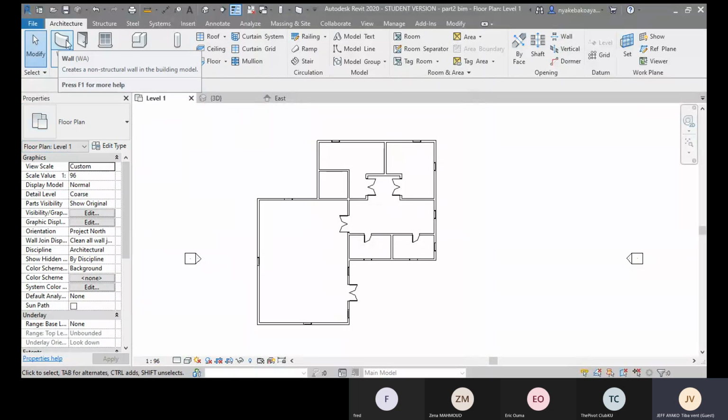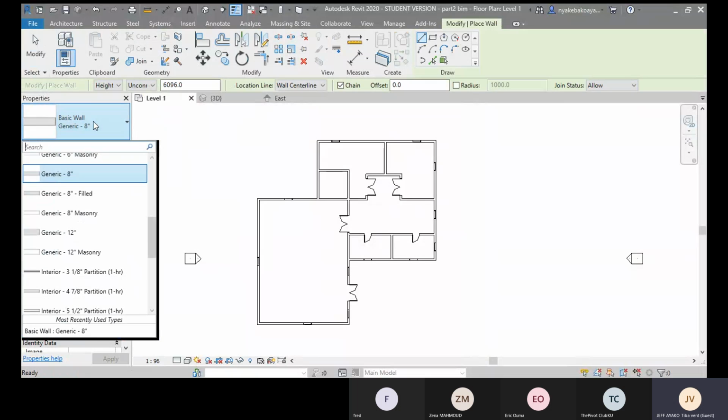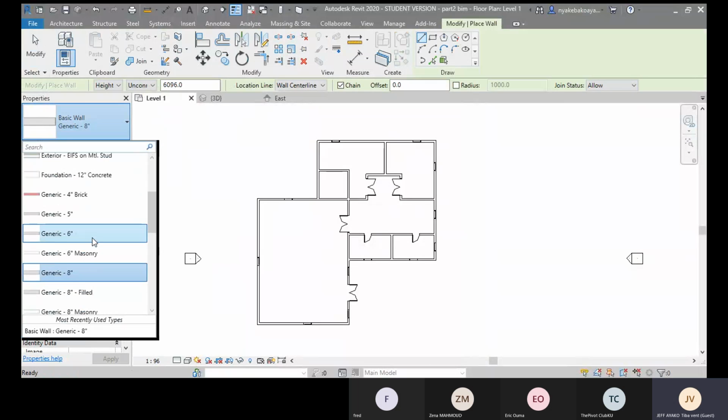Let's say, for example, when I select the wall there, you see it immediately switches to show me the properties of the wall. It also has what is known as a type selector. Where I'm hovering my cursor, if I click there, it gives me a drop down where you can select different types of walls, different thicknesses, like the generic 5 inch, or the brick wall. We're also going to look at how to calculate the number of bricks for your entire building. Yeah, we'll look at that.